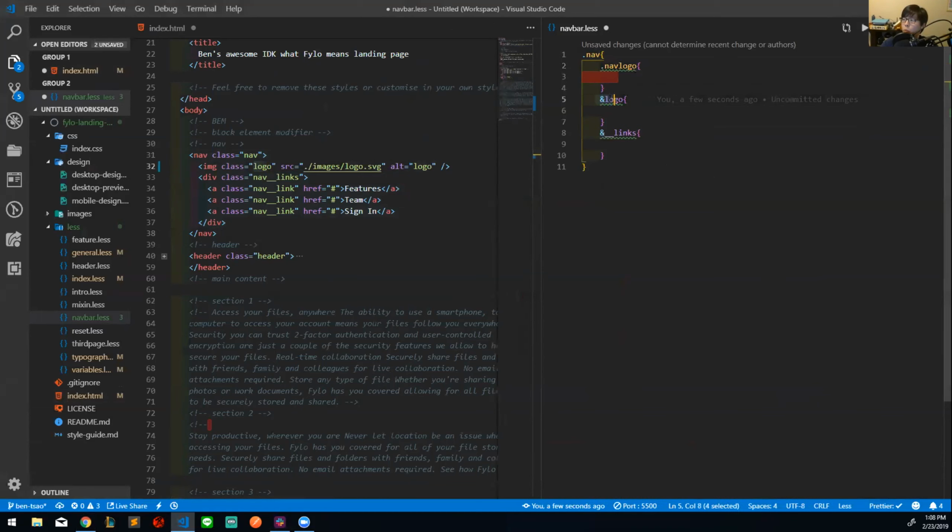So this wouldn't work. Instead, you'll have to do this in the .logo, which also works. It just depends on how you want to do things. For me, I like this way because I think this is more clear to me. But it takes practice.